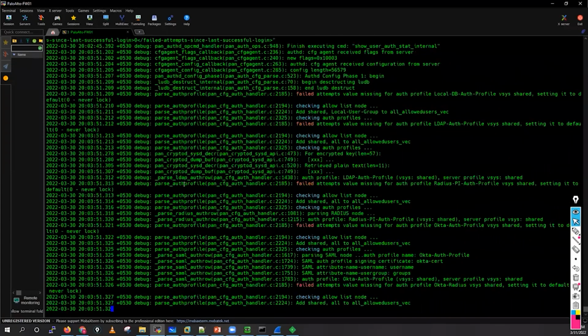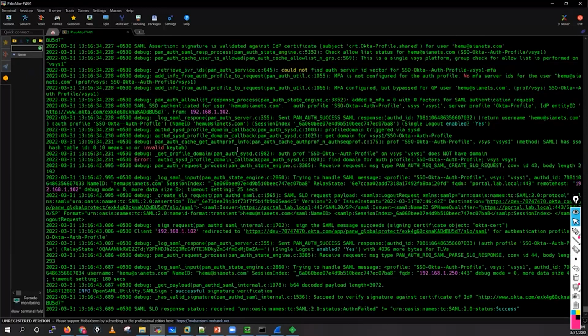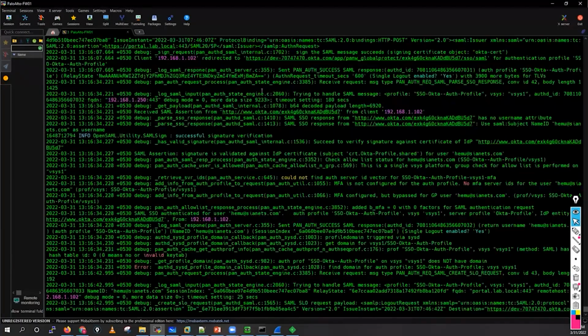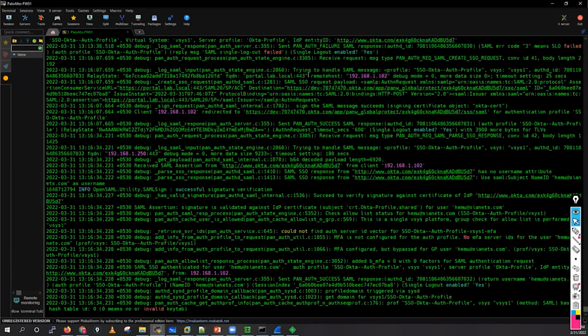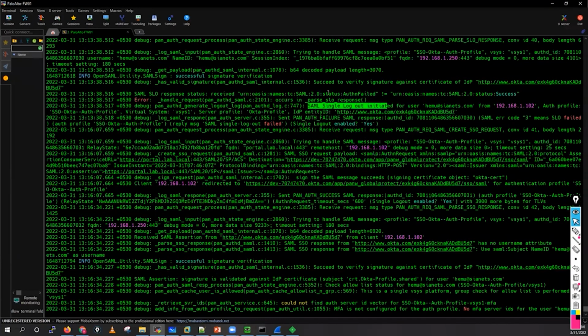Okay, cool. What I will do, I will start from here. Status is failed. Username is this. Trying to handle the SAML message. SAML sign in logout. So this is for logout.